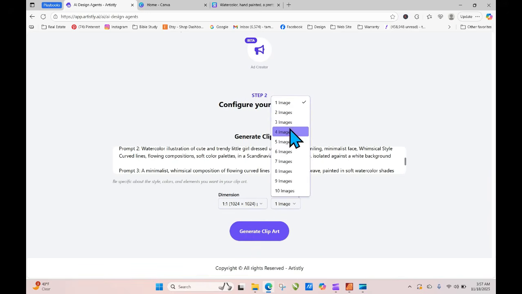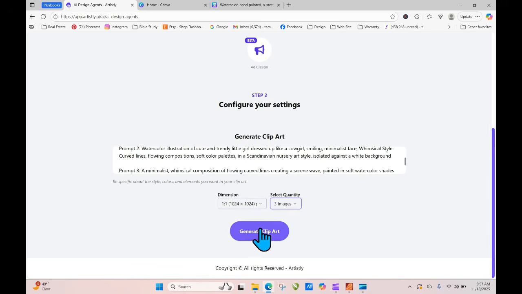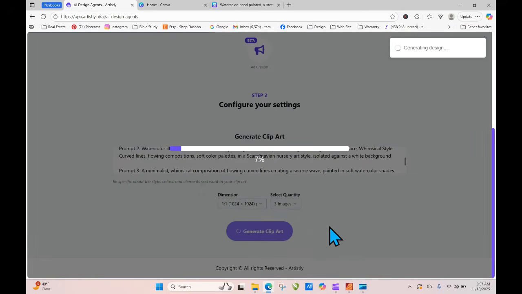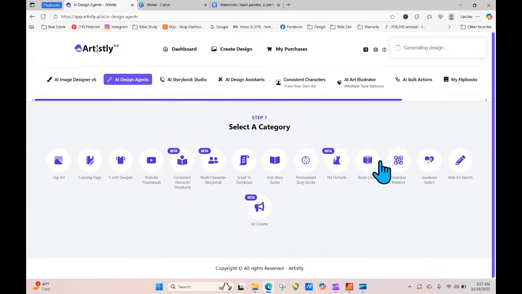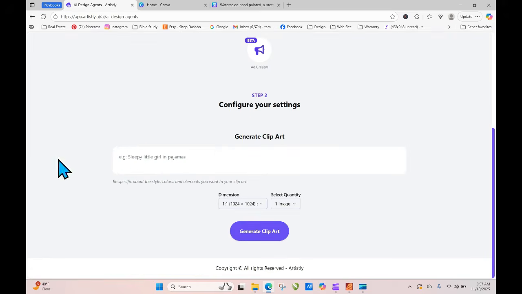Let's select 3 images and it's just not going to do it. Interesting. Let's do a test and see if they've overridden this now.